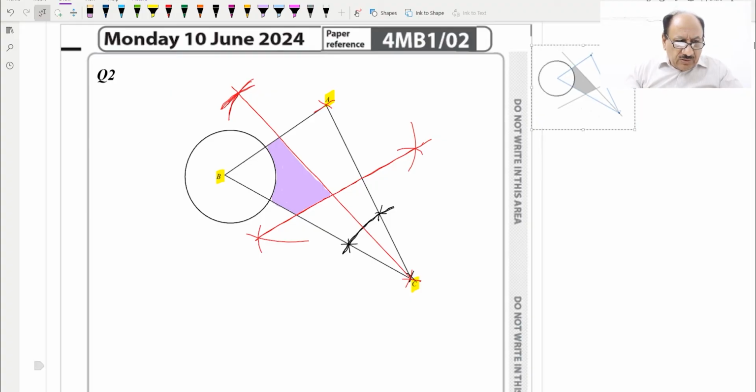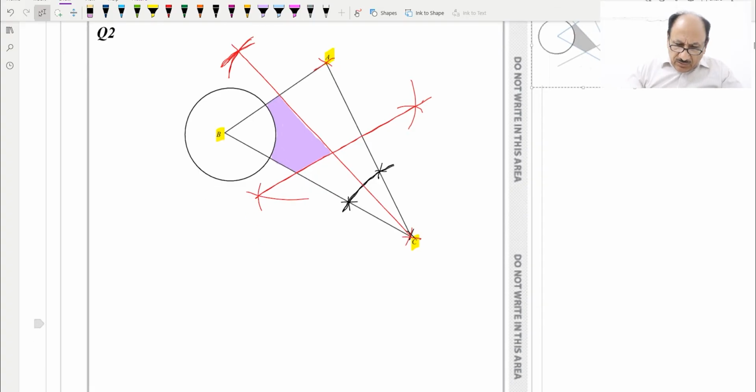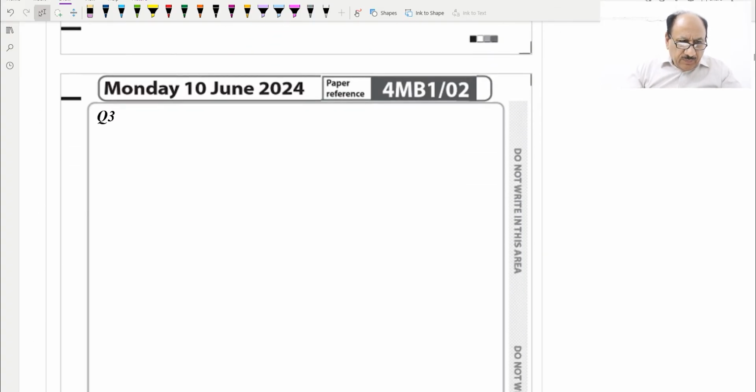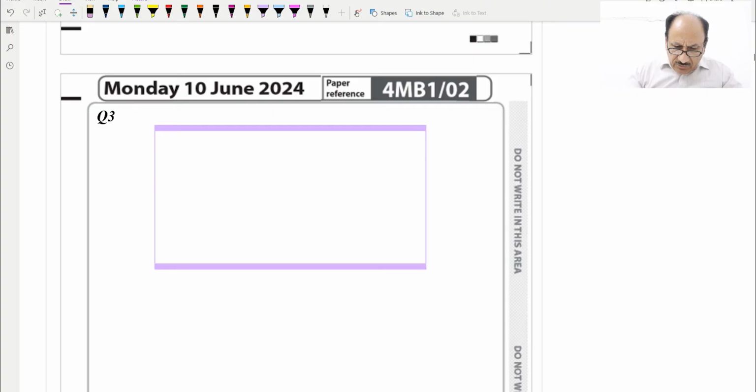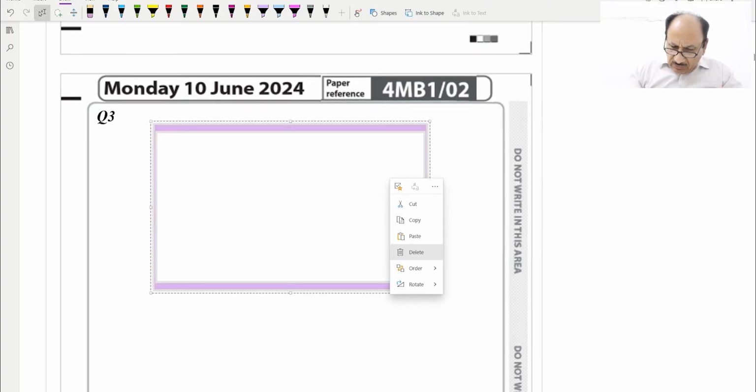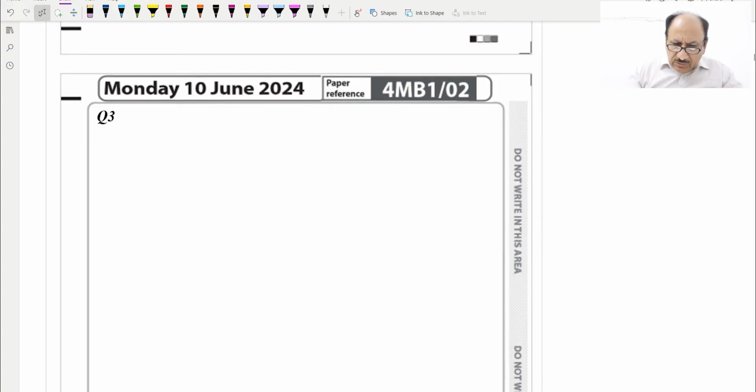And with this, question number 2 is done. Now we can move to question number 3. For that one we have to draw a Venn diagram. And the Venn diagram, if I'm just copying it quickly, will be just 4 circles in a rectangle. So first I'll just draw a rectangle by taking this one.